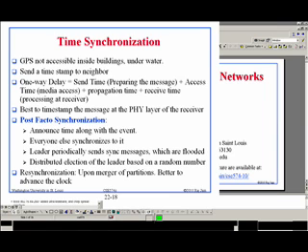Right? But if you are inside a building, you can't get GPS, because inside the building the signal doesn't come in. And so then you have to find somebody who has the time, and then you have to find the one-way delay from them.